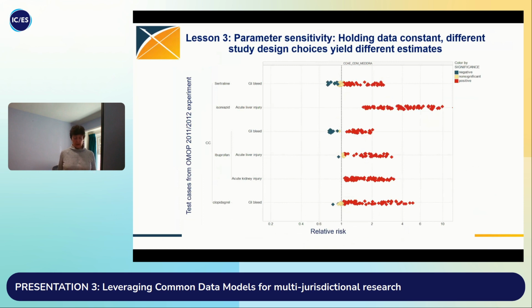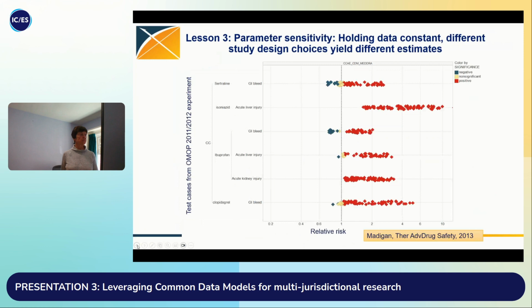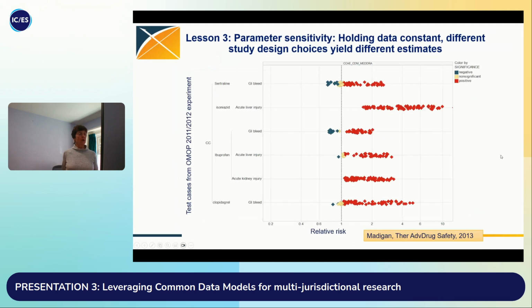So again, huge variability. One of those data points shows the results for one different study design.